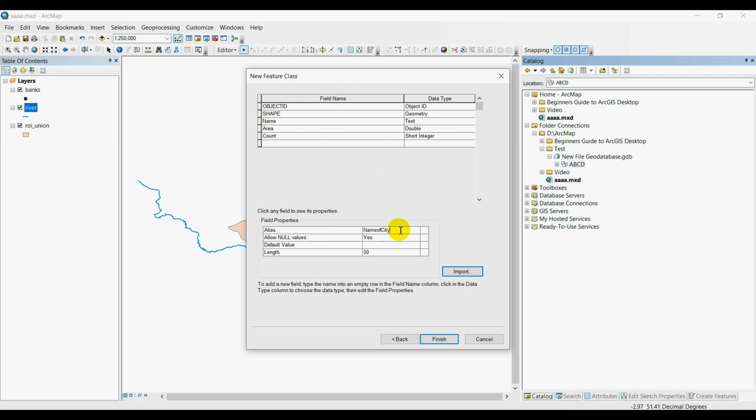It's better that you do not use a space when you create an alias name or name. You can use length for text. You can set a default value. For area, you cannot set the length, but you can change the alias name.